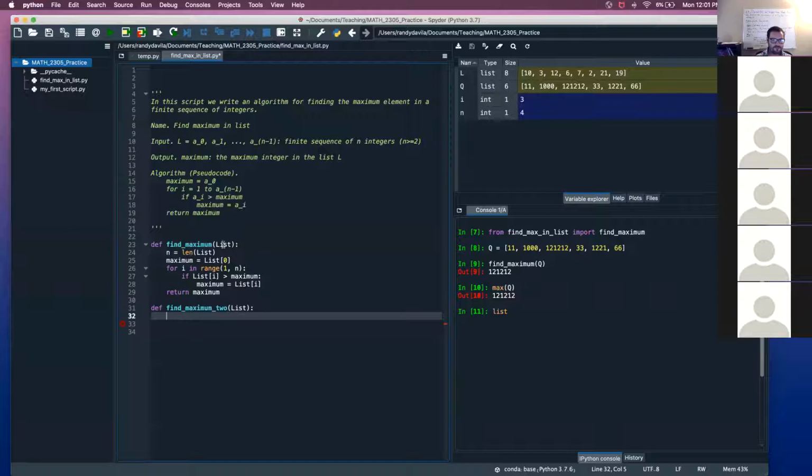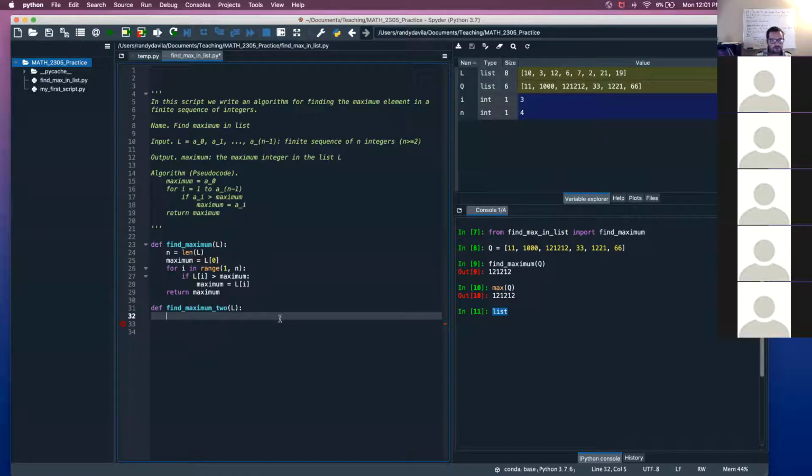Okay, so I just want to illustrate that whatever you pass into the function, it doesn't matter if it matches what's outside of it. Because list is a little bit close to this, I'm going to go ahead and change this back to just L. Okay. All right, so let's look at another way of doing this.